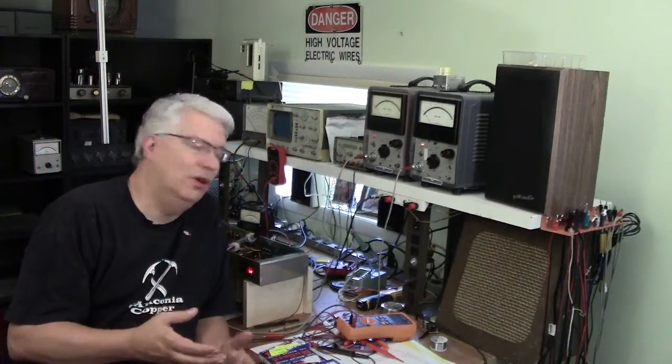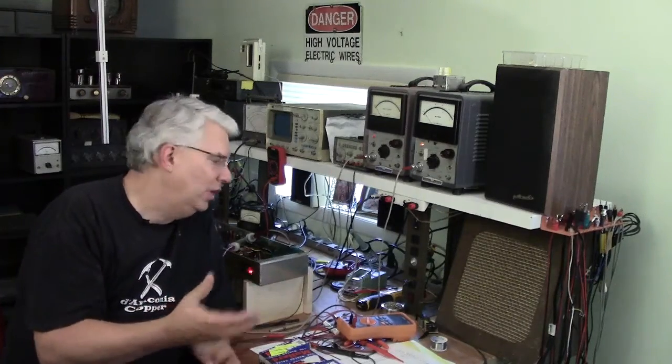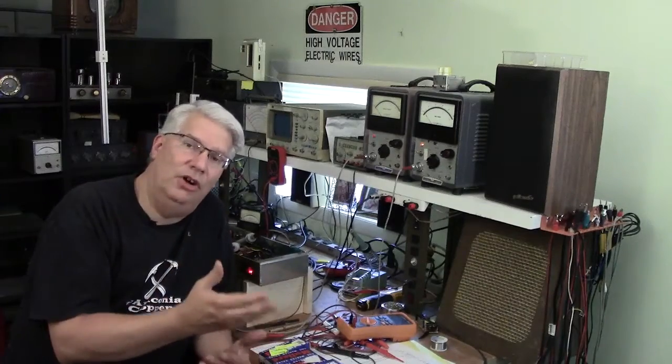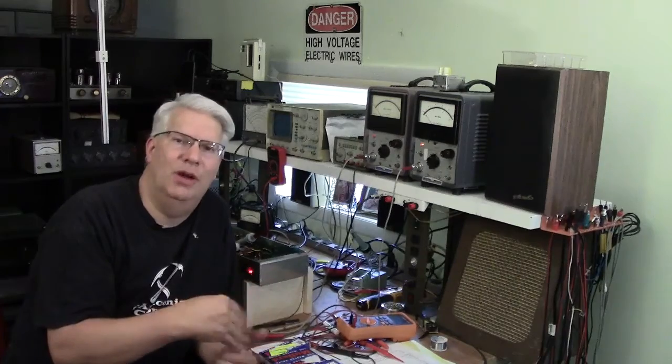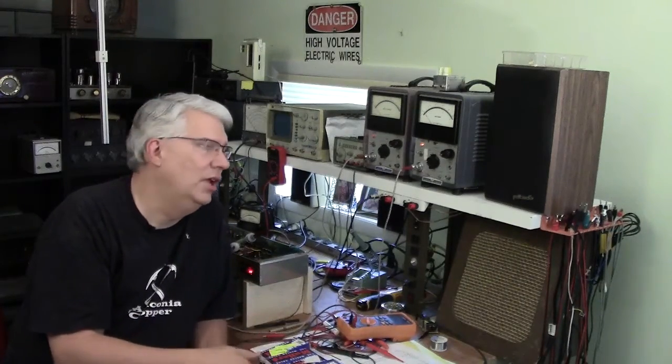Welcome to the Valve Studio, where our work on this JCM800 continues. Last time we got all the way up to a point where we had checked out all the DC operating point. We looked at the load line. We determined that we're under the plate dissipation limit of 25 watts at all voltages.